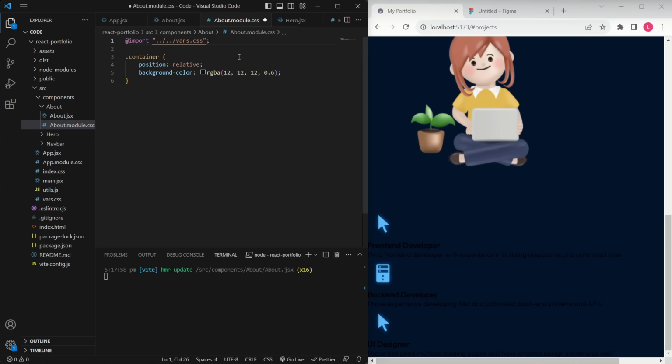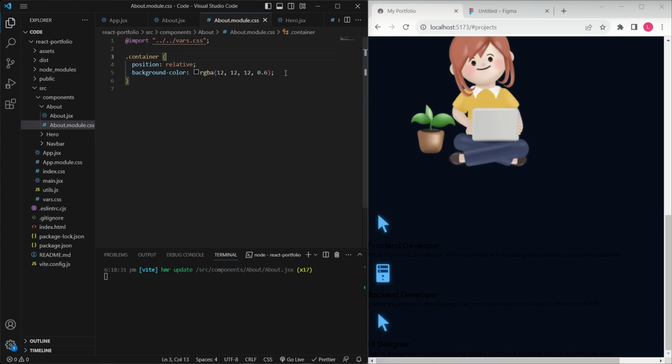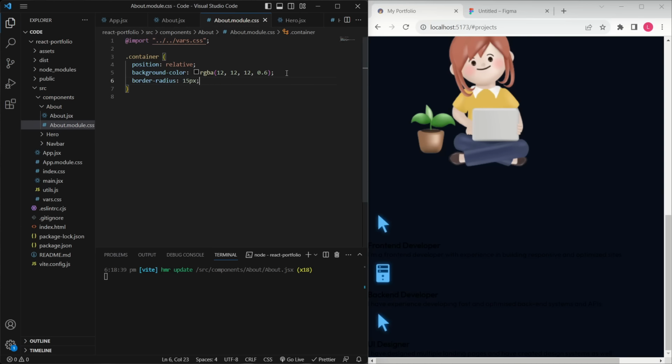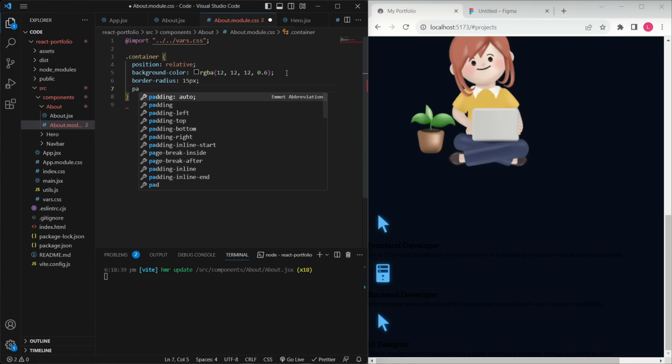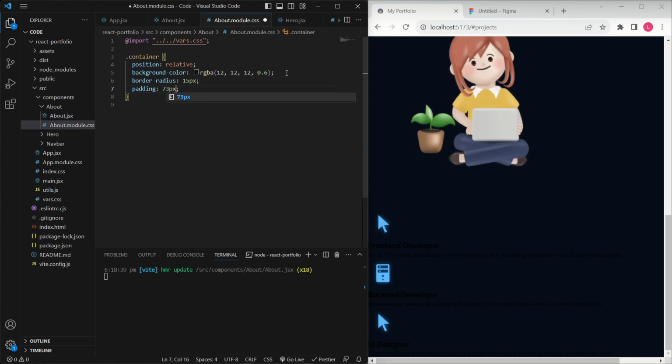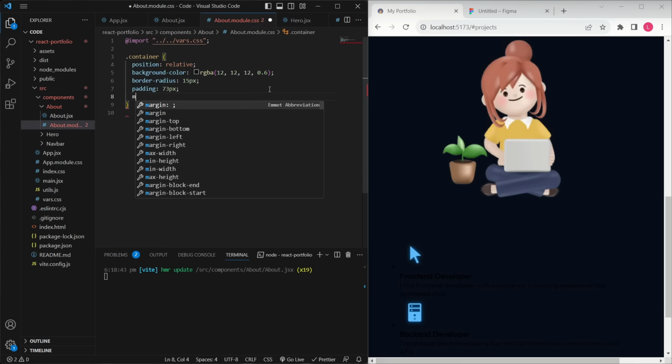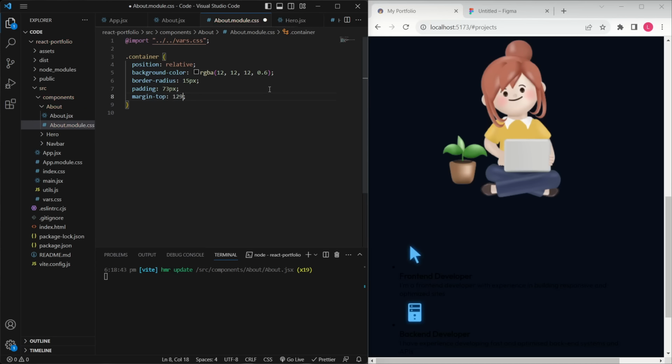And we want the semicolon over here, and we save that. We want the border radius to be 15 pixels. We want the padding to be 73 pixels. The margin on the top should be 129 pixels.